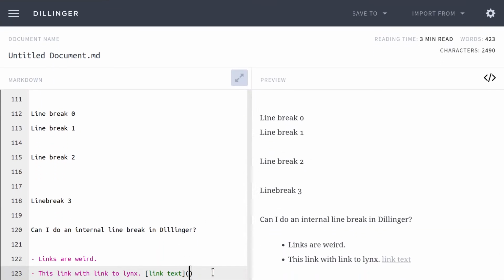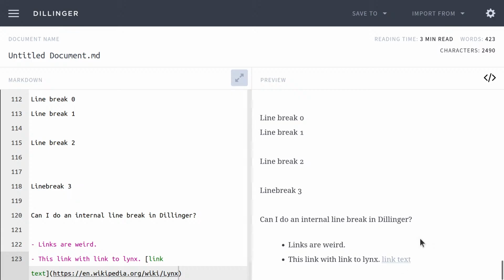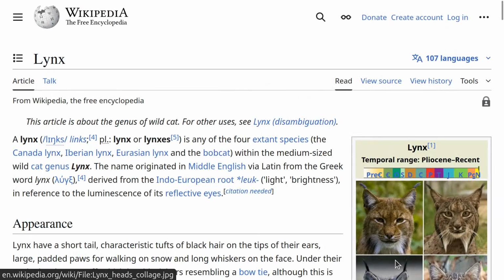Now, in about 4 seconds, one of you is going to say my code doesn't work because you put it after or before the parentheses. That doesn't work. Put it inside the normal parentheses. Then when you click that link text, it takes you to the link. This is the link that goes to the links on links.